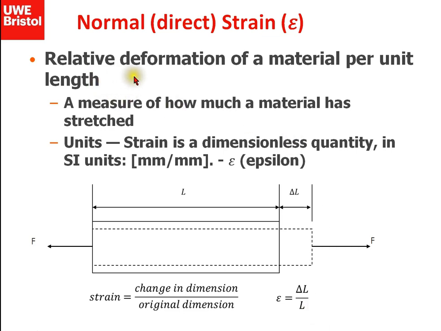So this is a way to measure in a relative form how much the material has elongated. We could say it's almost like doing a percentage change, isn't it? If I have a small bar, not very long, and I try to pull it apart by a certain amount of stress, that can only extend a certain amount. Or if I have a long bar, I've got more material that I'm trying to stretch apart, so I would expect a longer elongation. Again, we're trying to get rid of the effects of geometry here.